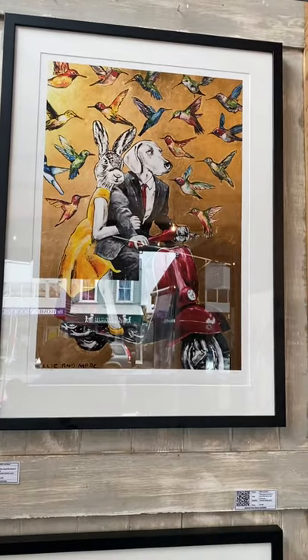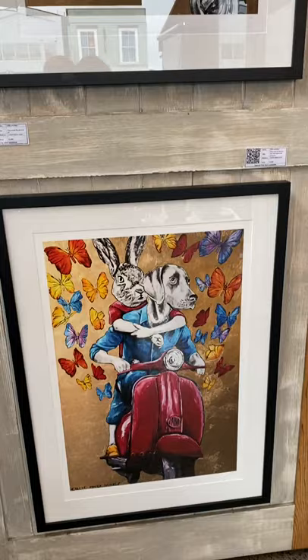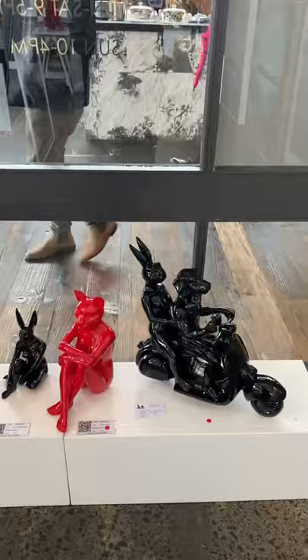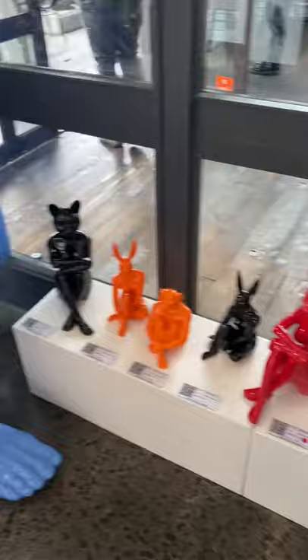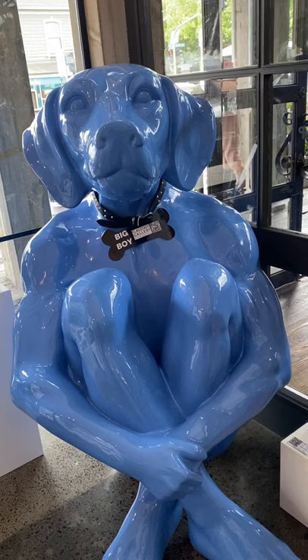We're in Ponsonby Central with Carrie from the Flagstaff Devonport, looking at Gillian Mark. There are a few pieces from Gillian Mark here — one I bought myself. They also do these beautiful little figures, and here's Big Boy. The Big Boy has been at Eamonn Park for the last six weeks on the beach to launch their dog walking club, and then in the corporate lounge for the Bledisloe Cup.